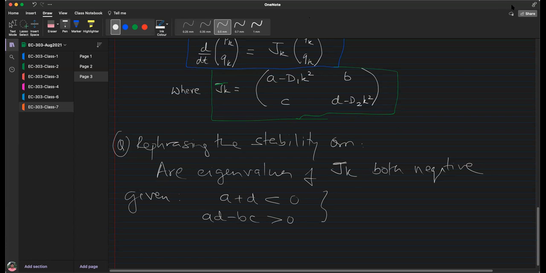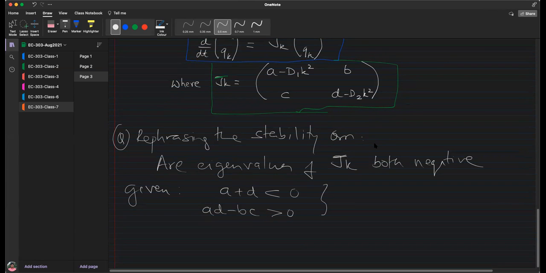I was just going to say that it's probably going to depend on the diffusion coefficients. Why so? If you perturb, let's consider the perturbation QK. If D2 is more, then I think QK would have a greater impact on the stability, whether the perturbation is going to decay away or not. That's what I'm feeling intuitively anyway. Okay, so something about the diffusion rate might make a difference. Sounds good, no problem.